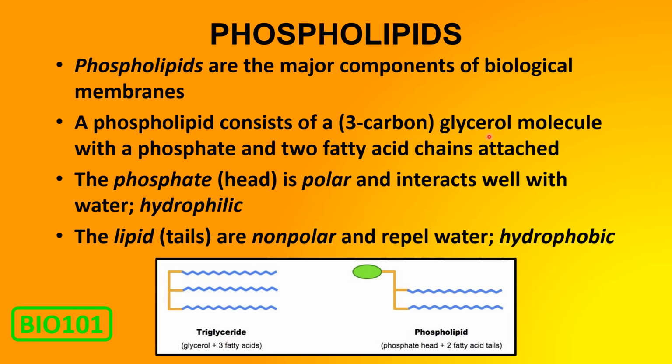So remember, with your glycerol molecule, you have 3 carbons, your little chain of 3 carbons, and each carbon can have 4 bonds. And so on one carbon you have a fatty acid chain, on another carbon, the second carbon, you have a fatty acid chain, and on the third carbon you have that phosphate group, the PO4. As it happens, that phosphate group, we call it the phosphate head, is polar. So phospholipids have a polarity in that the phosphate head is polar, which means that it interacts well with water. And we call those kinds of molecules hydrophilic.